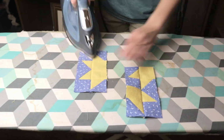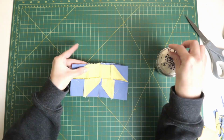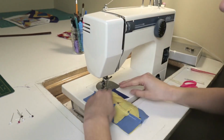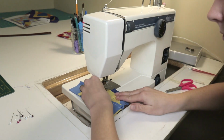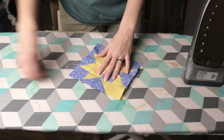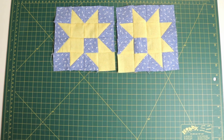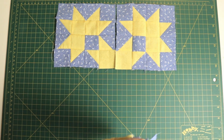With those pressed, it was time to finish up the block quarter, so I lined up my 2 halves and pinned them right sides together. I made sure again to line up all of my corners and nest my seams. I sewed that seam up with a 1/4 inch seam allowance as always, and my points and corners were looking pretty good. I gave my piece a press to get everything laying flat, and then completed the entire assembly process 3 more times. Once all 4 quarters were sewn, I was able to lay them out and get my first look at the final block.